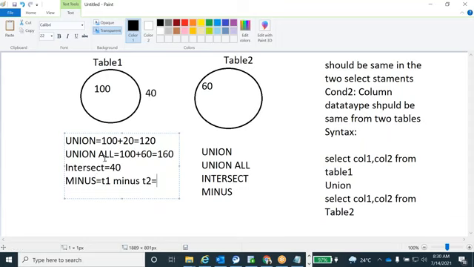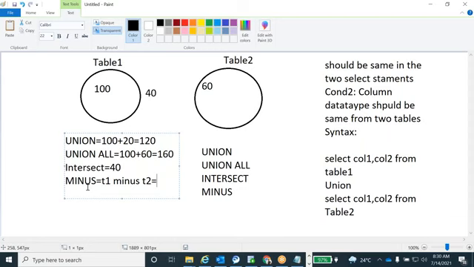Each column wise, at field level, it will compare the data. Is column 1 data matching or not? Is column 2 data matching or not? So each field, each attribute, we compare using the minus query. That is the reason that in real time we use the minus query every time to check whether the data matches exactly from source to stage and stage to target.